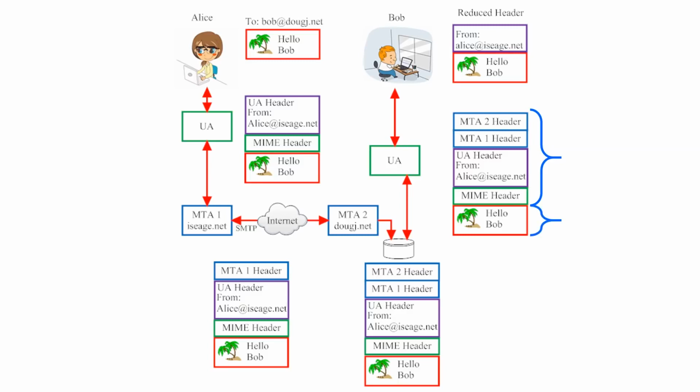In many cases, the headers will end up being much longer than the email message itself. To reduce clutter, most modern user agents won't display all of these headers, at least not by default. In Bob's case, he can only see the message and a reduced header that tells him who sent it. However, user agents will allow you to see the full header if you ask for it. You could try this with one of your own emails. To view one of these full headers in your user agent, open an email and look for an option that says something like View Full Header or Display Message Details or something like that.